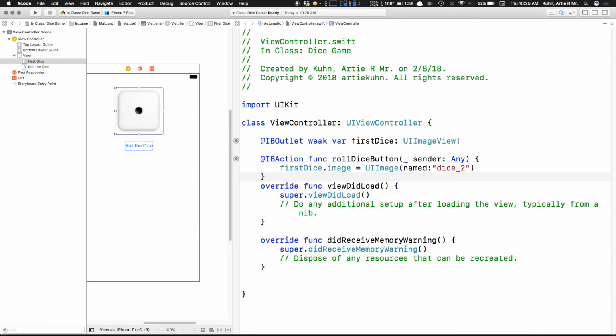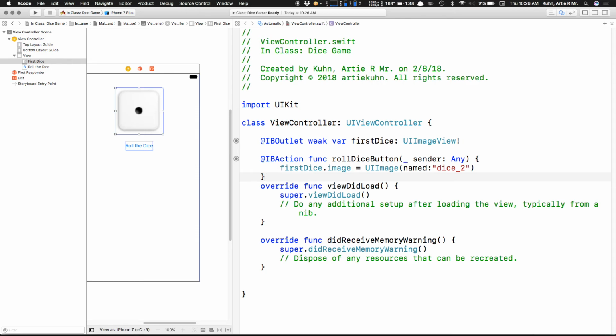So what this is saying is go to the UI image view, the thing that holds images, and it is just like a text field. Just like a text field has multiple attributes and one of them happens to be text, UI image views have multiple attributes and one of them happens to be image. And so what this is saying is go and get that one and change its image. And what I want to change it to, and this is why I mentioned that it's different, a view is different than an image, I want to change it to a different UI image. And which UI image do I want to change it to? The one that we named in the assets folder, dice underscore 2.